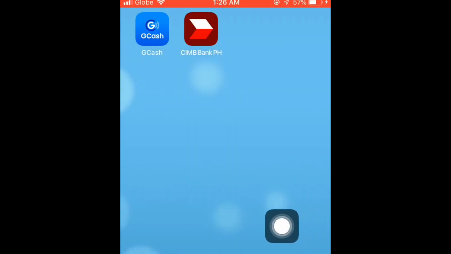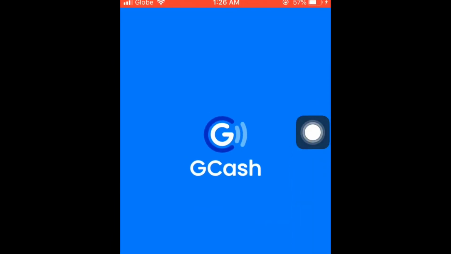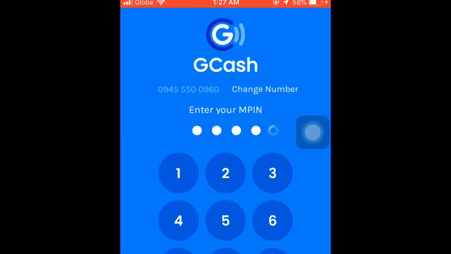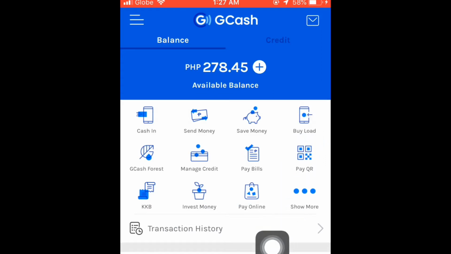And now as you can see guys, I have two applications, the Gcash and also the CIMB Bank PH. So since I will teach you how to use GSave, so let's proceed to Gcash. Ayan, and just enter your MPIN. Here we are.